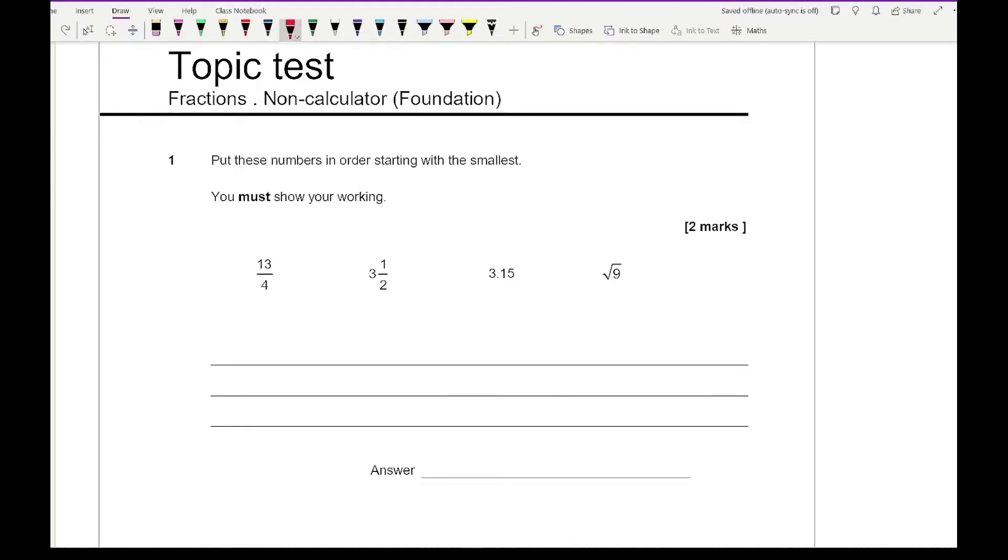Just a quick recap - we'll pretend these questions are all on the non-calculator paper, but if they were on the calculator, just enter what we're writing as working and you'll have the answer quicker. Looking at 13 over 4, that's the same as 13 divided by 4. Using the bus stop method, 4 goes into 1 zero times, carry the 1. 4 goes into 13, that's 3 times remainder 1. Add a decimal. 4 goes into 10 twice remainder 2, then 5. So 13 over 4 is 3.25. Another way is dividing 13 by 2 and then halving that again to get 3.25.